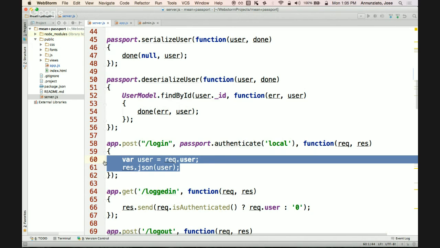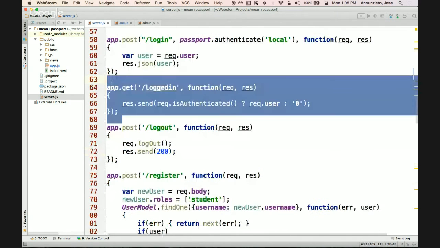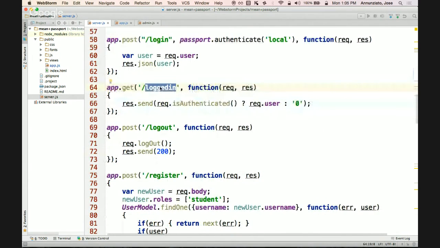There are a couple more. Here's one that we can check whether a user is logged in. For instance, as we change state from one page to the next, we might want to check whether this user is still logged in. Maybe they timed out. We want to verify this user is still logged in.